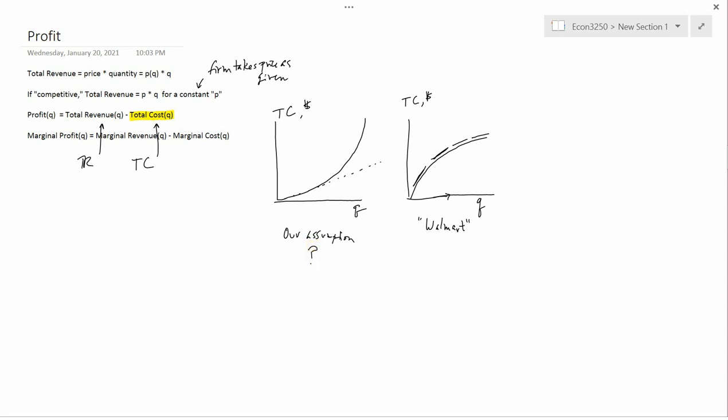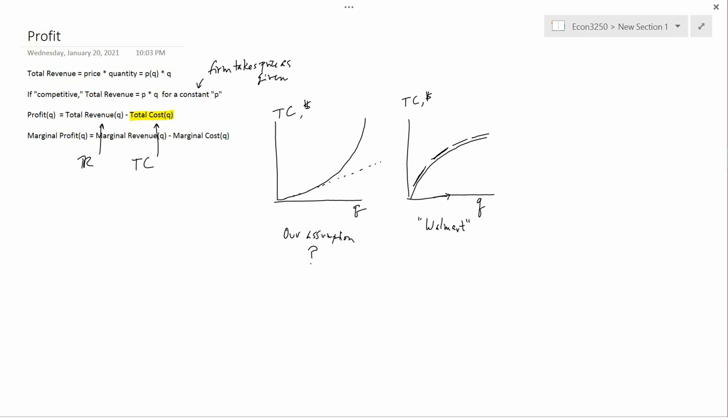Very few industries are characterized by the shape on the left, where it's smaller firms that have advantages over bigger firms. Now, there are some. I don't know, barbershops you can think of maybe as an industry where you don't see gigantic barbershops or chains that have barbershops in a million different cities. So there might be some industries that look like ours, or the assumption that we're going to make. I think most industries look like Walmart. So why are we not going to make the Walmart assumption?